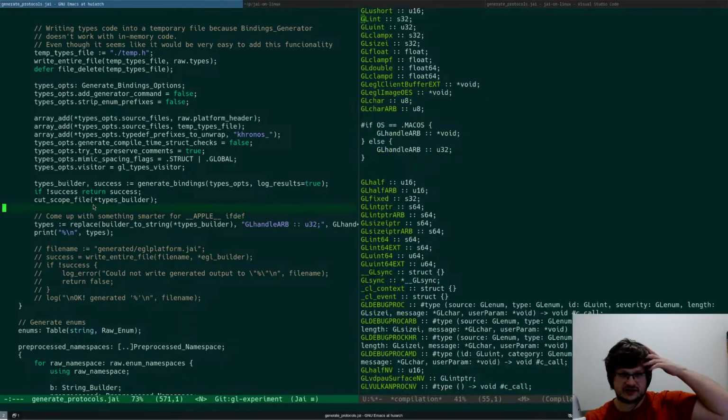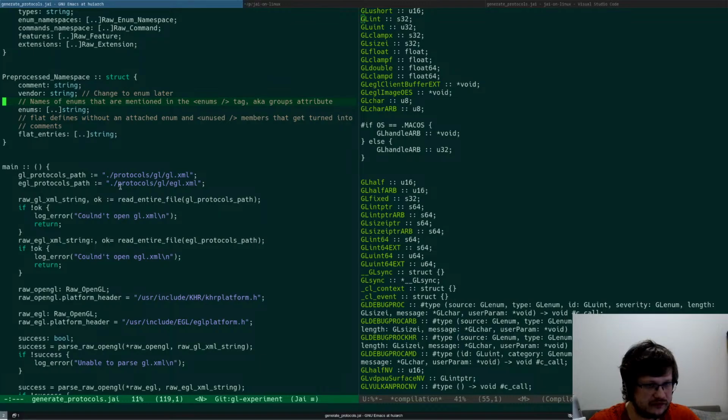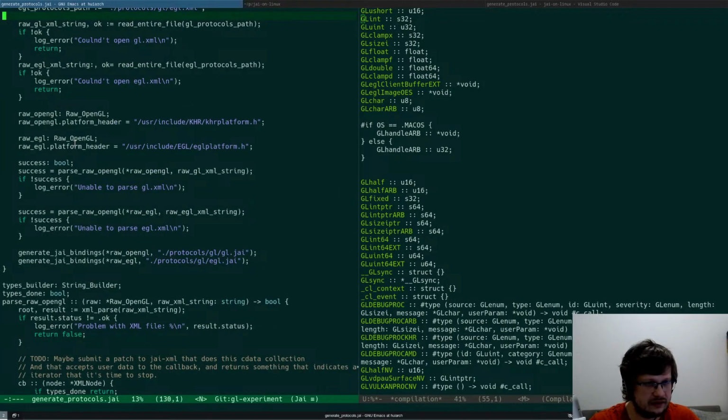Yeah, I guess that's it. So let me just straight up write those two different files. Do we have output files? We have platform header. Or maybe I don't do it.